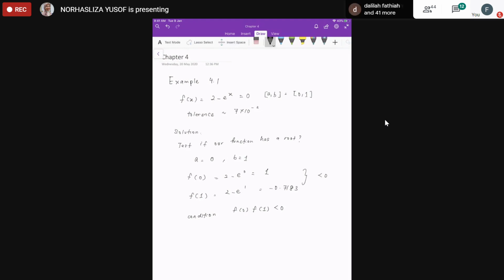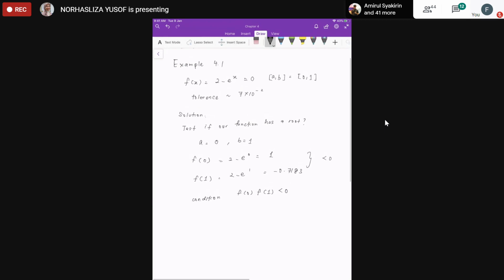If you obtain a positive, there is no root in this interval. Okay, so if you calculate this and you get 0, it means you also no need to do the bisection because the root is already at the end of the interval. If you are given an interval and you multiply and one of these is 0, there is no need to perform the bisection method too, right? You only perform the bisection method when you test it and the value is negative.